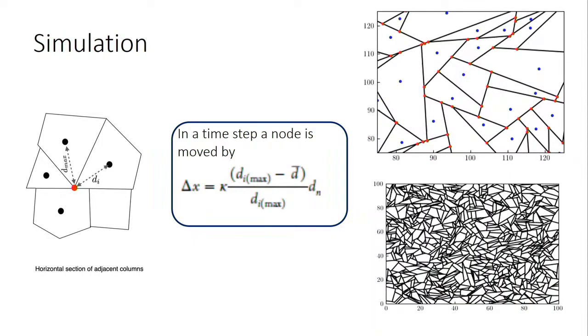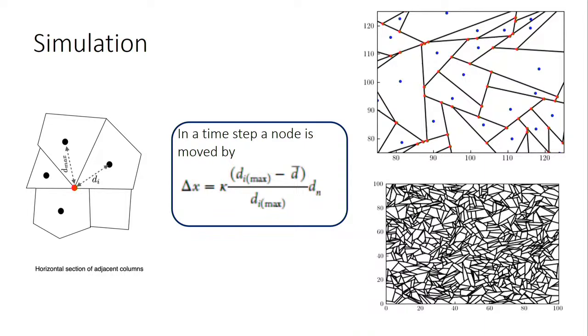So we simulated it like this. Let's say this is a crack node, which is shared by the adjacent columns like this, and each column exerts its thermal stress, so that this node's movement is going to be decided by the resultant effect of the thermal stresses of all the neighboring polygons with which it shares itself. Let us say that we don't know which are the thermal centers, the heat centers, of these pillars, but let us assume that they are the centroids.